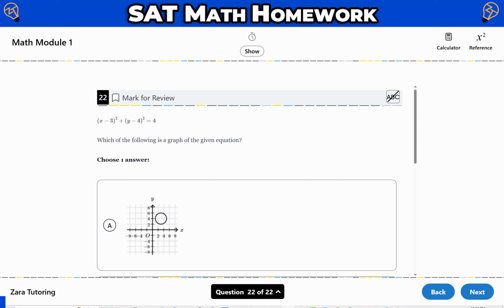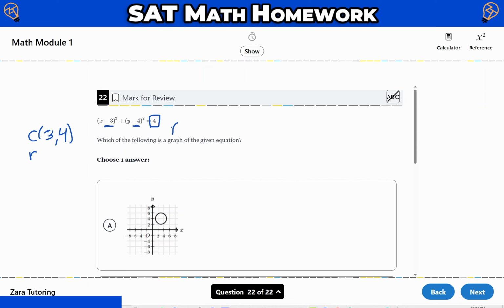You could definitely go ahead and just type this into Desmos if you want. However, I think it's more efficient to really understand how to get the key characteristics from the equation. The two characteristics you need to know are the center and the radius. The center is always the opposite of whatever's here, comma, the opposite of whatever's here. So in this case, it's (3, 4), and this is always r squared.